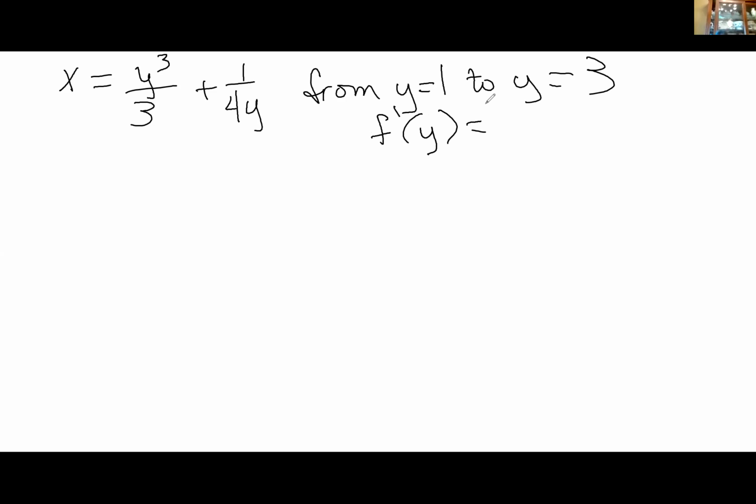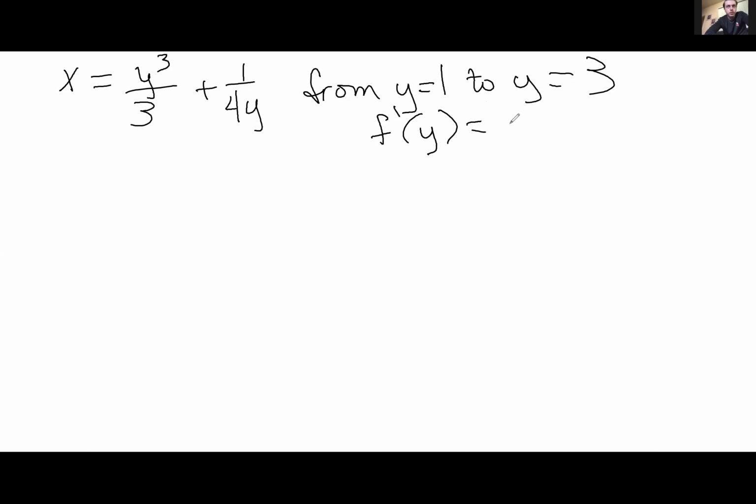Can I say this, Miss Bedford? Kids, listen to Miss Bedford. When you're doing this, the first step is to differentiate your function, square that, and then put it in your definite integral that represents the length. Okay? So, two terms. We know we can differentiate term by term. Tell me what you get when you differentiate y cubed over 3.